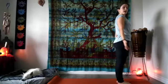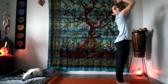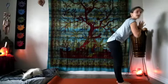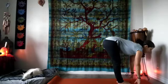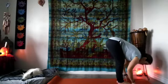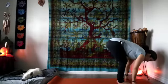Circling the arms, inhale, lift, gathering energy. Exhale, pull it through to the heart center and fold. Inhale, lengthen. Exhale, fold. Inhale, send your left foot back.